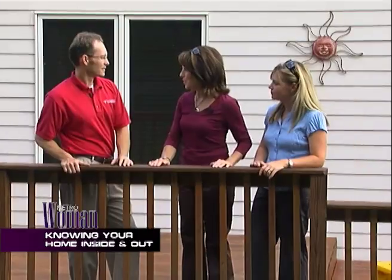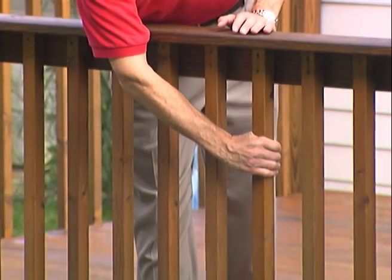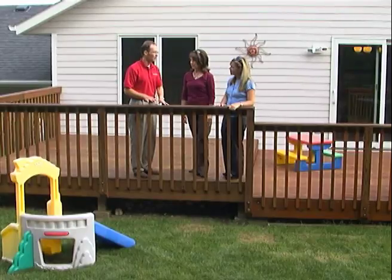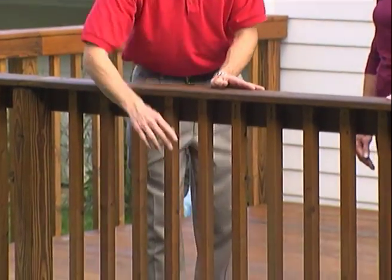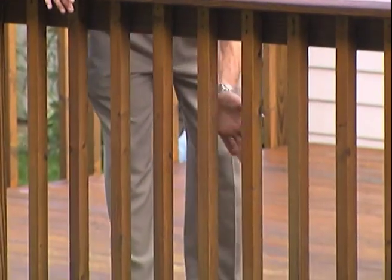Kelly, you wanted to say a few things about a deck. Yeah, I did, and it's really one of those things that nobody really thinks about. I mean, it's either that a home has a deck or it doesn't have a deck, but one thing a home inspector looks for besides the obvious condition of it are these things right here, the railing or the balusters. This is really important. This particular deck is low to the ground, so it's maybe not as important, but boy, let me tell you, when you have small children, it's important two things, that these railings are no more than 4 inches apart from each other, because a little one can get themselves wedged in between there, and you certainly don't want that. Right. The other item is just to make sure they're good and safe.